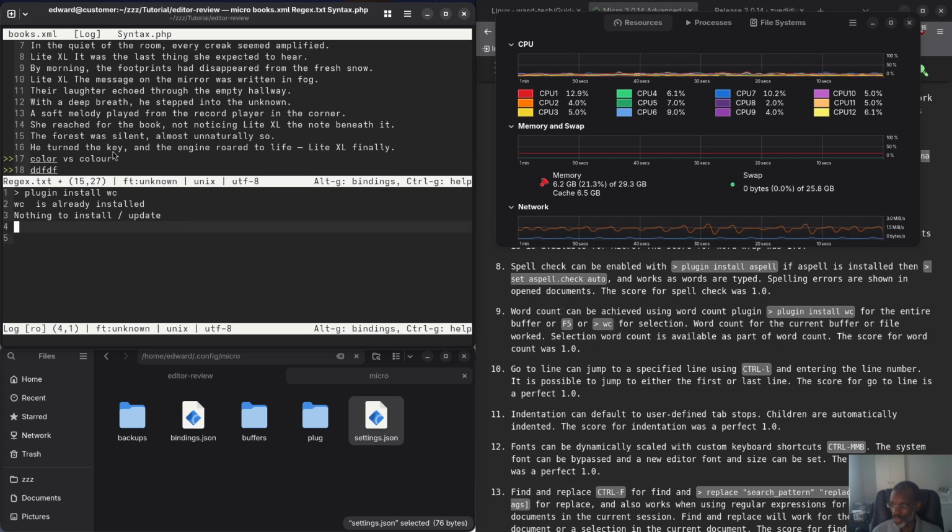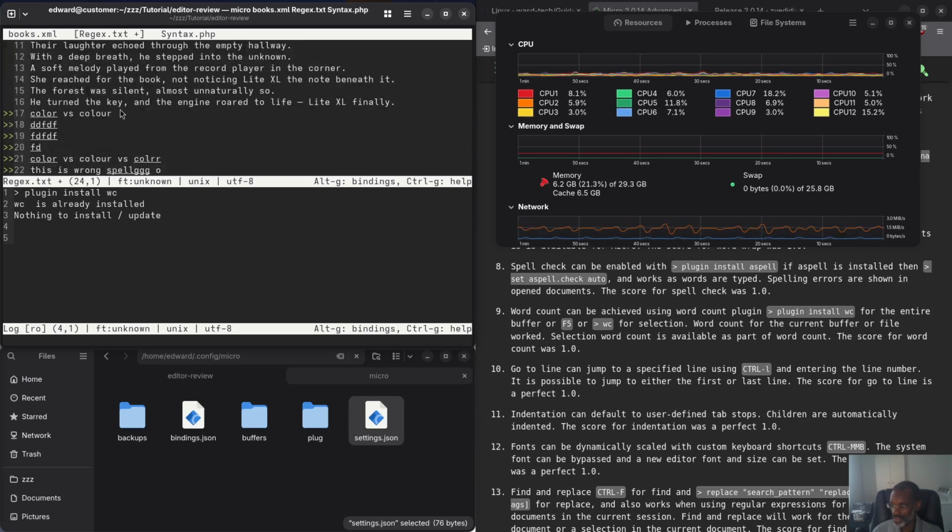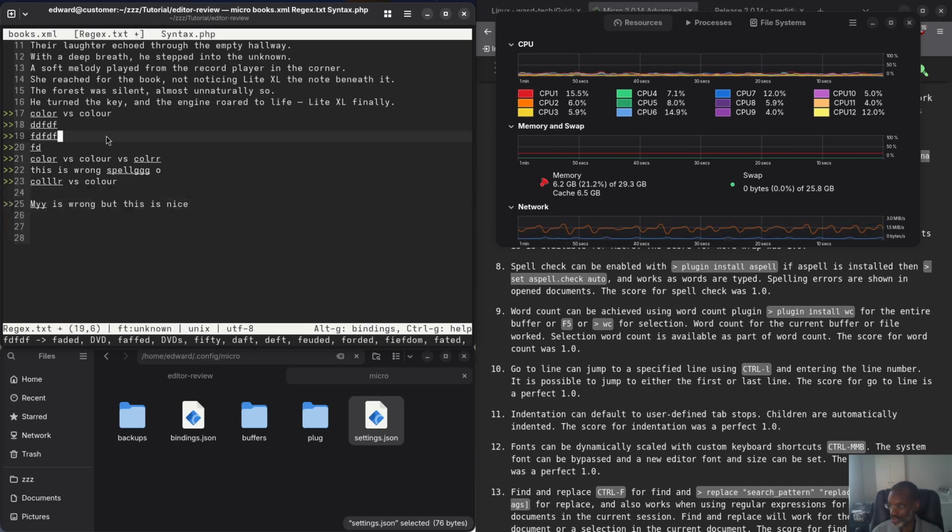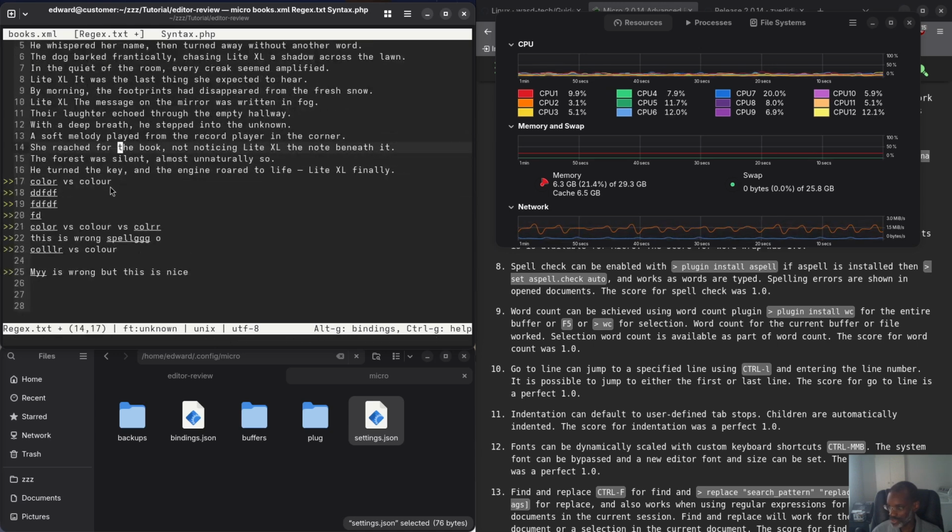So for example, if I pick these three words, color versus this, if I pick this guys here, not all of that, I just pick this guys here like this, and I press F5. It should tell me the number of words. Oh, what is going on here? So let me Control Q here to get out of it. There we go. So now, why is it showing all the spelling mistakes? I don't want that.